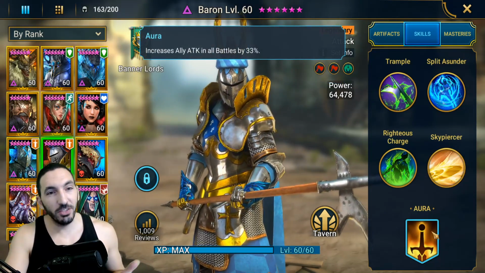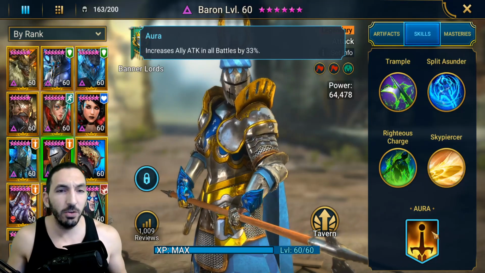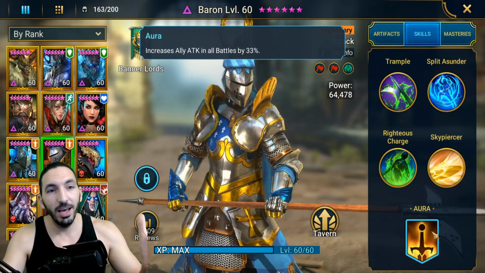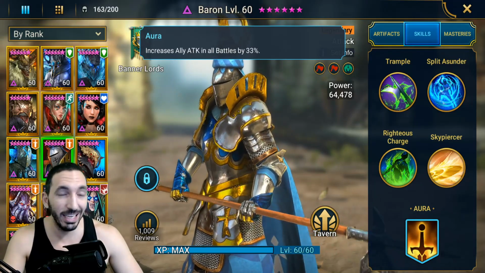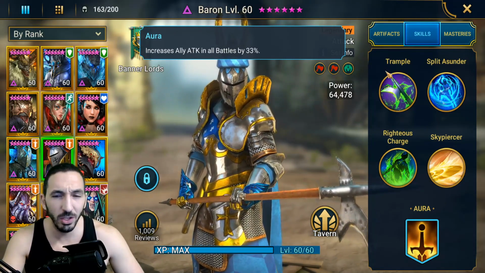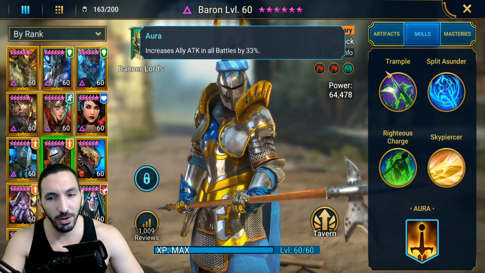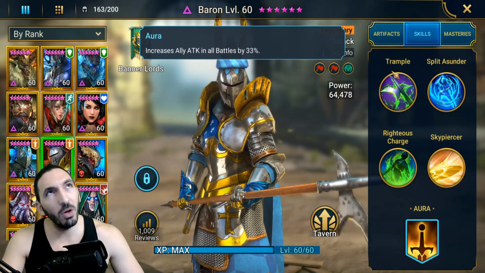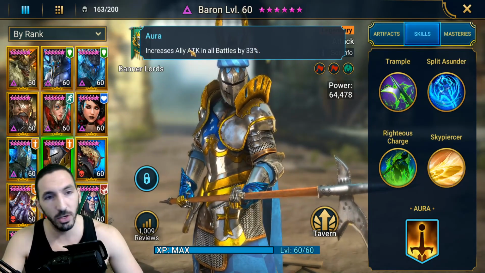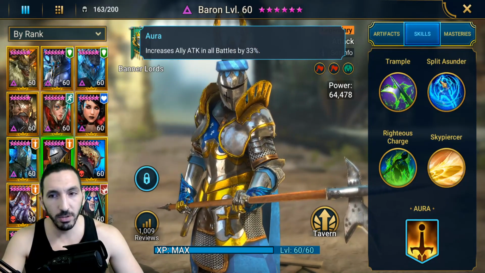And finally, guys, his aura is an all ally attack in all battles by 33% increase. I do find that this is just amazing if you want to use him in the lead for some of the dungeons, and also maybe for arena. I don't think you're going to use him in the lead for other areas. Maybe also the clan boss in certain setups, like unkillable setups. Again, you can use him there in the lead instead of somebody else.